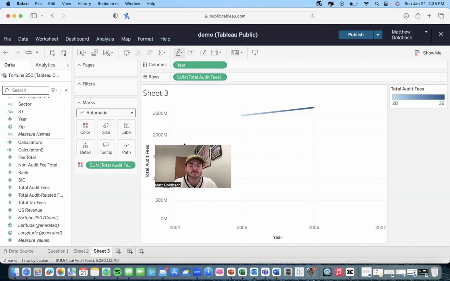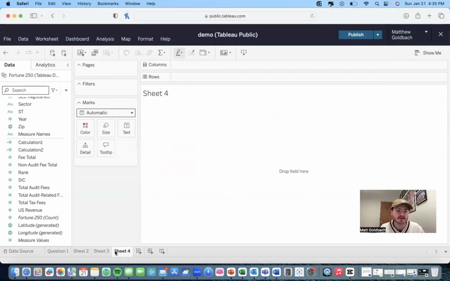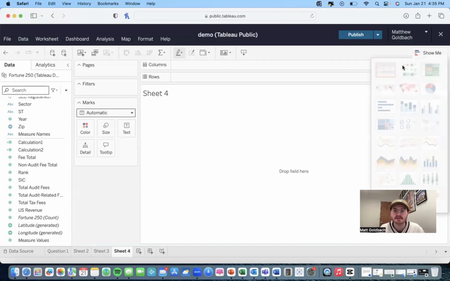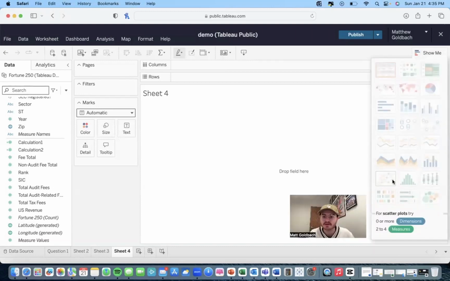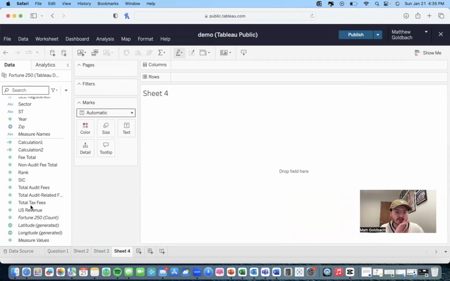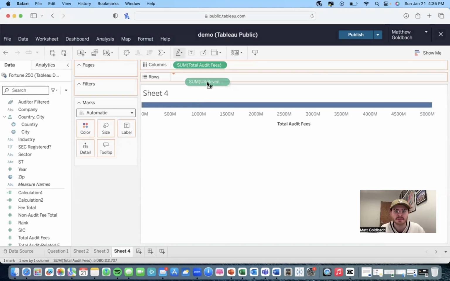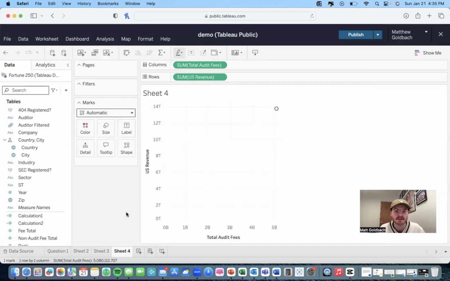So along with what we've gone over so far, another visualization that you'll need to go over in your assignments throughout the semester will likely be a scatter plot. So this is going to use 2 different numeric variables, as you can see here. Let me move this over, 2 to 4 measures. So what you'll need is to compare 2 of the measures provided. So let's say you wanted to compare total audit fees with US revenue to see if there was a correlation between the size of the companies in the data set and their total audit fees.